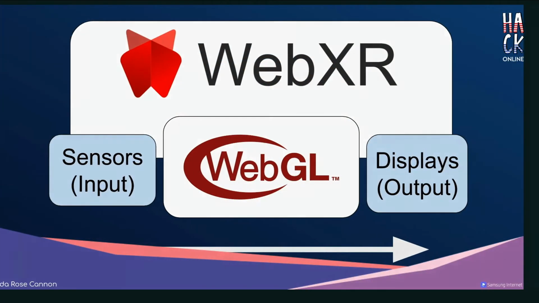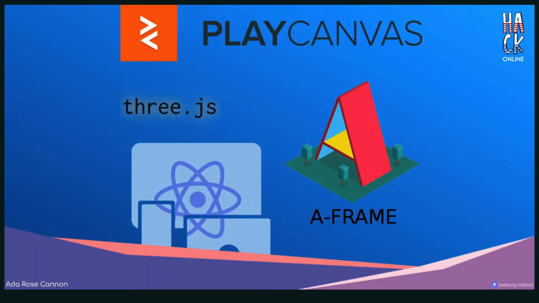But fortunately, there are some really great WebGL libraries out there, such as A-Frame, three.js, React 360, PlayCanvas, and more. There's a lot. I'm going to be using three.js, which is a very old community-supported project. It has a very large and active community and is still being very actively developed.